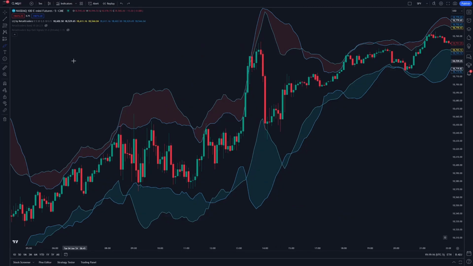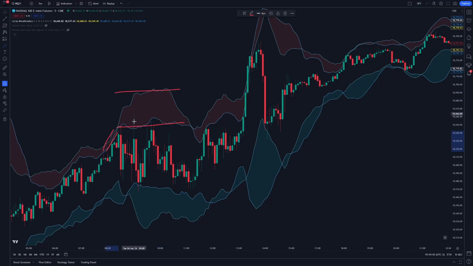This is going to be a video explaining how to use the LQ indicator, which stands for liquidity. The concept behind it is fairly simple. It is devised of two clouds, the upper cloud, or the seller cloud, and the lower cloud, or the buyer cloud. A simple concept that needs to be understood with these is the thicker the cloud, the higher the level of participation there is.